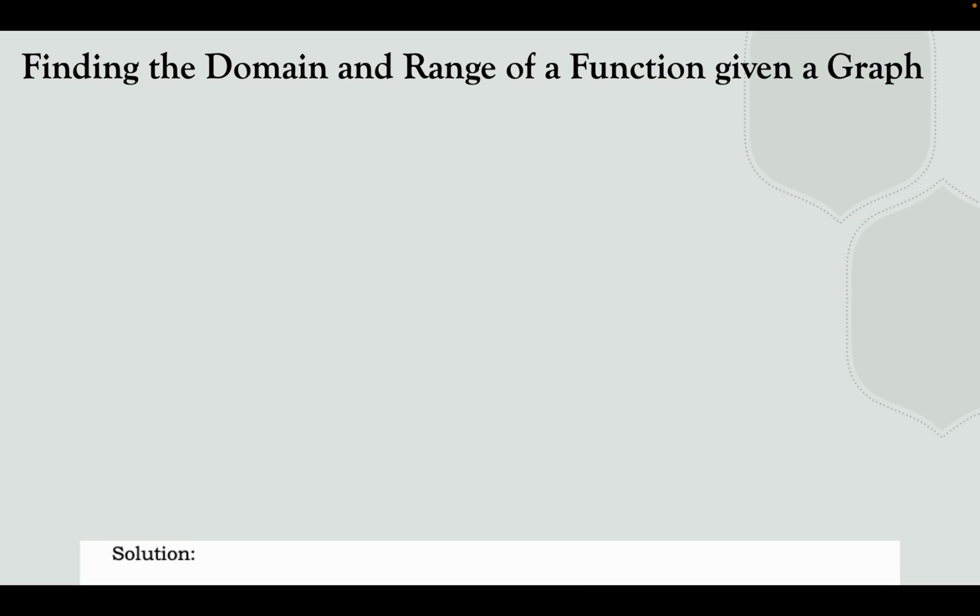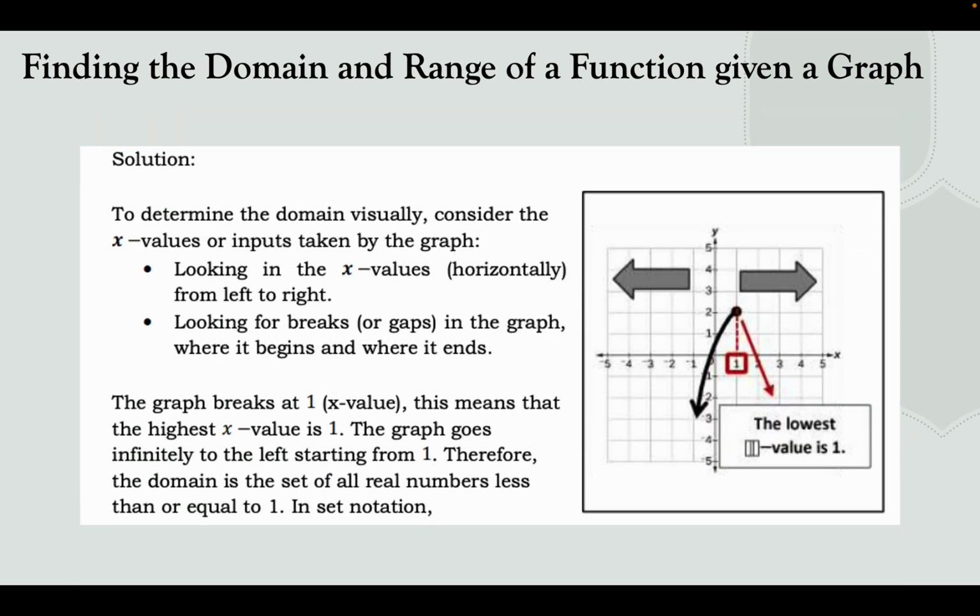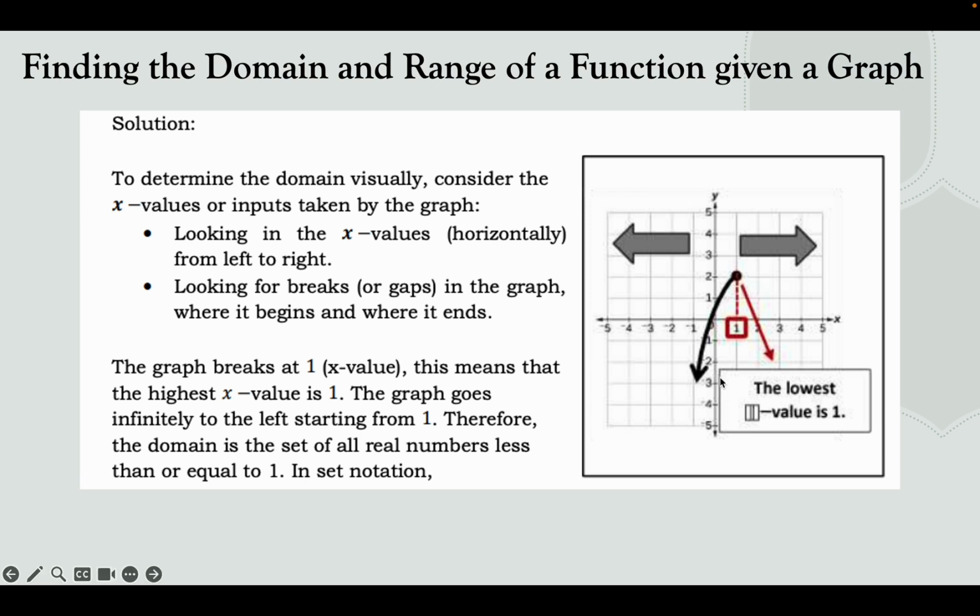Okay? Another example. So in example number 2, you look at the graph, naa siya the arrow and naa siya point here. So determine the domain visually. Consider the values of your inputs taken by the graph. So looking at the x values horizontally. So we have here the x-axis. Looking at the breaks, you look at the point.